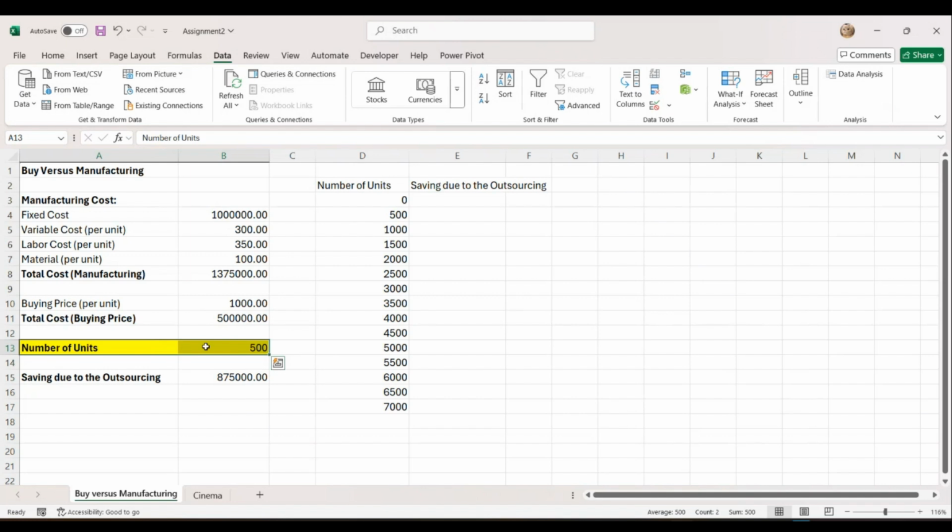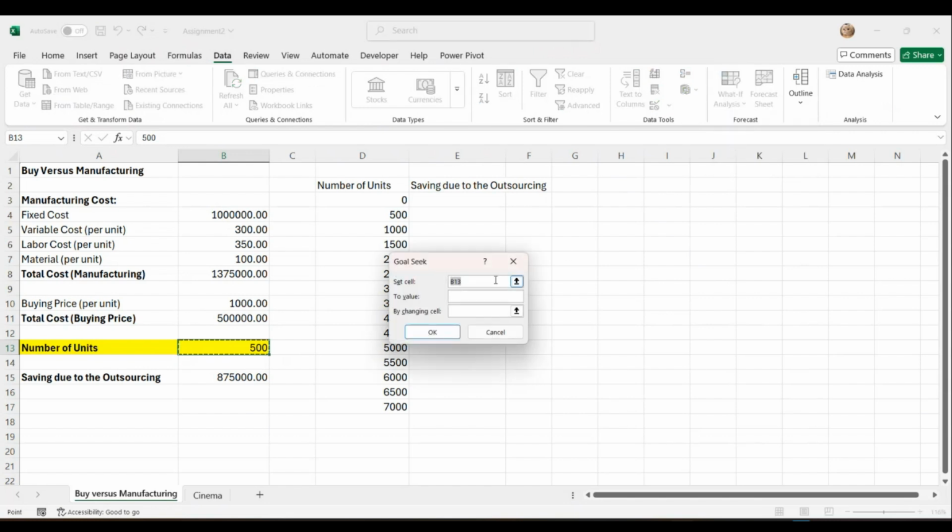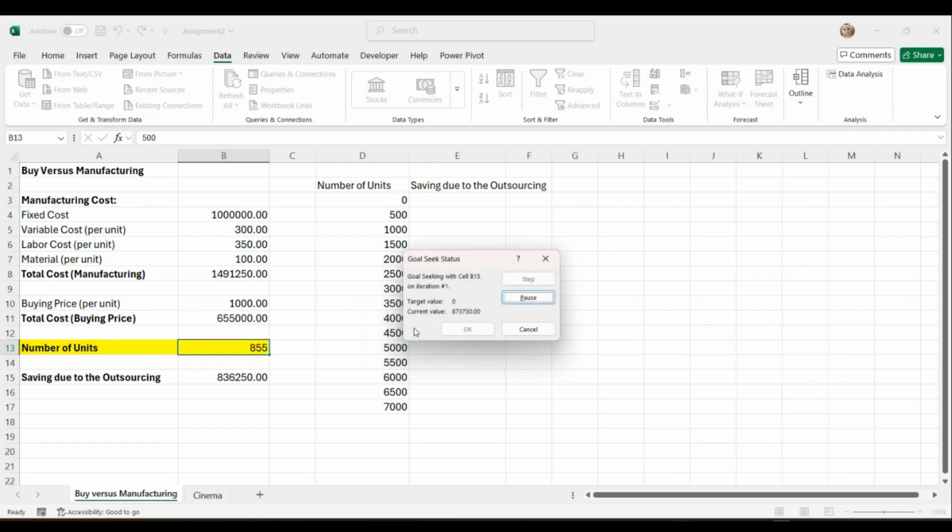So now what we can do is use the What-If Analysis function, which is Goal Seek. We want to set the cell as the saving due to the outsourcing, because we want to make it become 0, and then by changing the cell as the number of units, click OK and then OK.